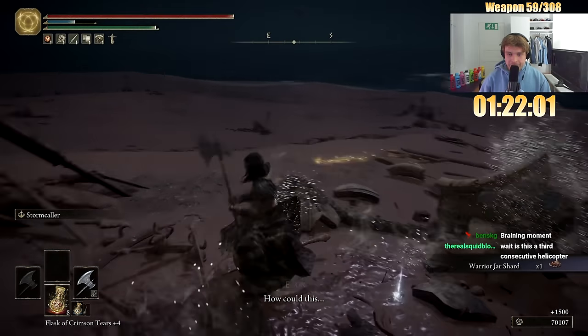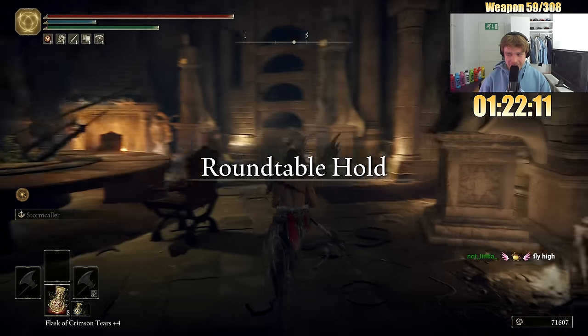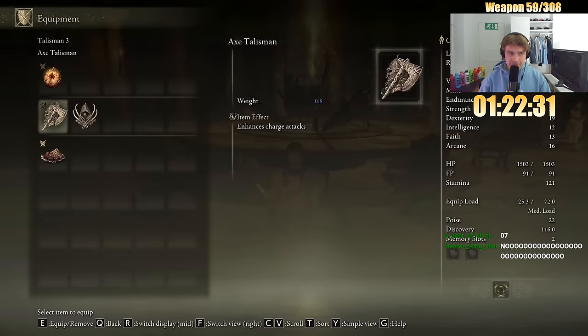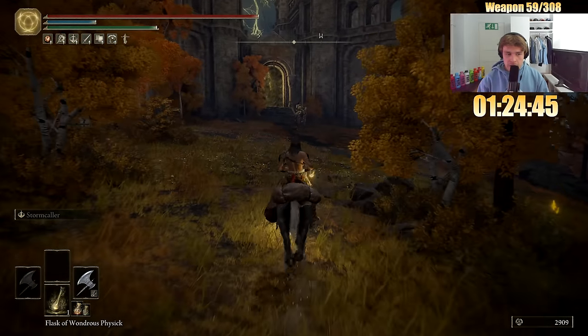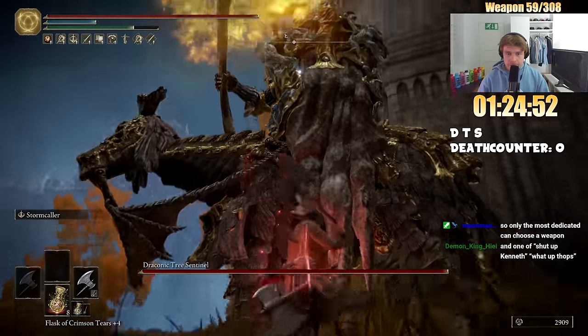Again, you have to go. I'm afraid. Third consecutive helicopter. Sort of, yeah. I didn't even think about it, but yeah, Stormcaller is sort of a helicopter as well. Yeah, let's get strength next, I guess. Do we have the right setup? I guess so. DTS. Just stagger and then Stormcaller.